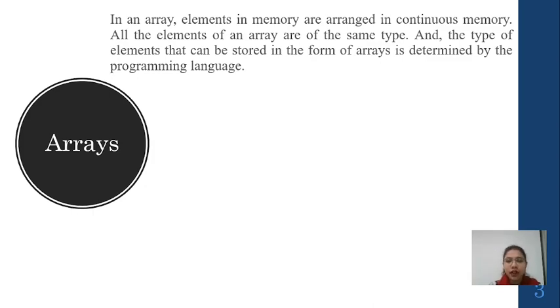All the elements of an array are of the same data type. We are going to discuss what a data type is and what data types we can store as elements of the array. The type of the elements that we can store in an array is determined by the programming language. There are different programming languages, from C onwards, with different declaration formats. If we get the time, we will see them; right now in this lecture we are going to discuss it in the C++ programming language.